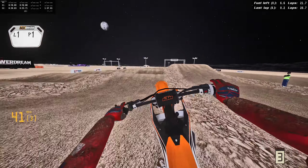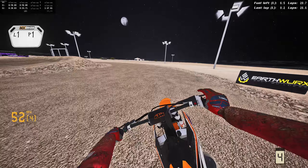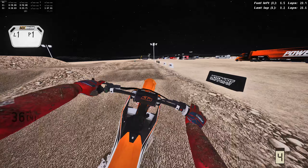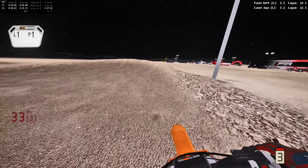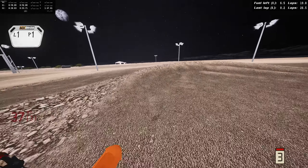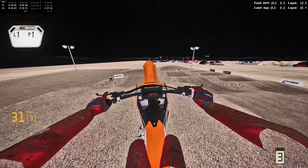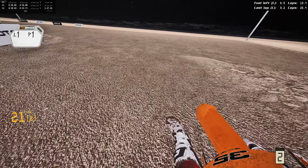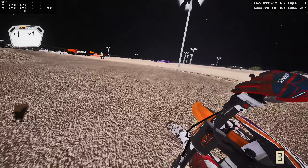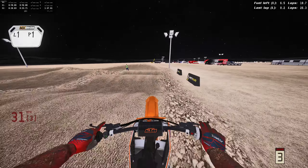We won't spend too many laps on this arena cross track since it's really short. This might be our last lap, then we'll go check out the supercross track. Triple-on — oh, we cased our life out over the finish line. Let's run one more lap and then we're heading to supercross. Around the outside, get the triple-on like nothing — single out there we go. I'm actually having a ton of fun on this arena cross track on the 125; this place is freaking sick.